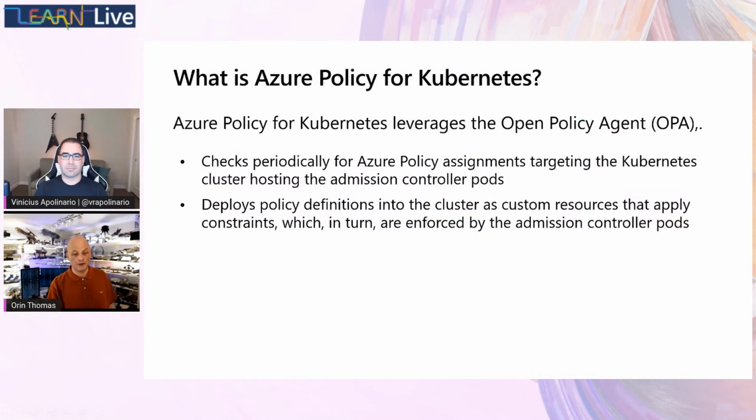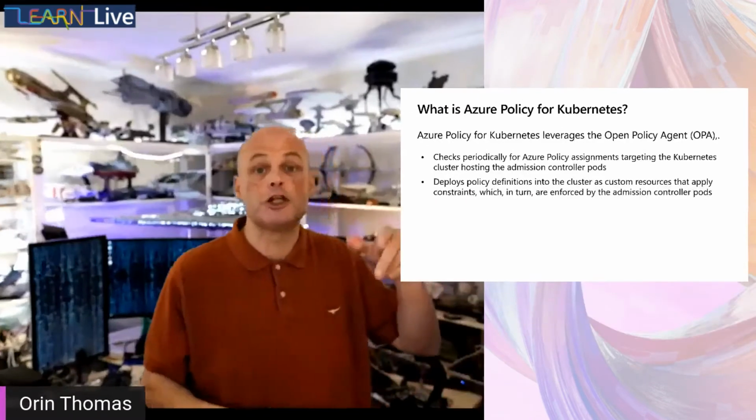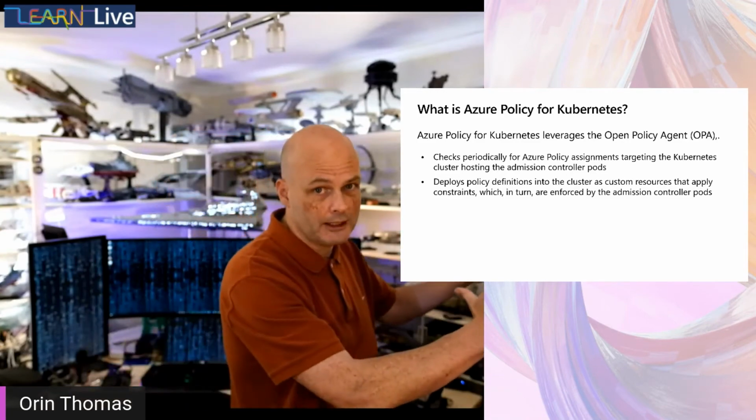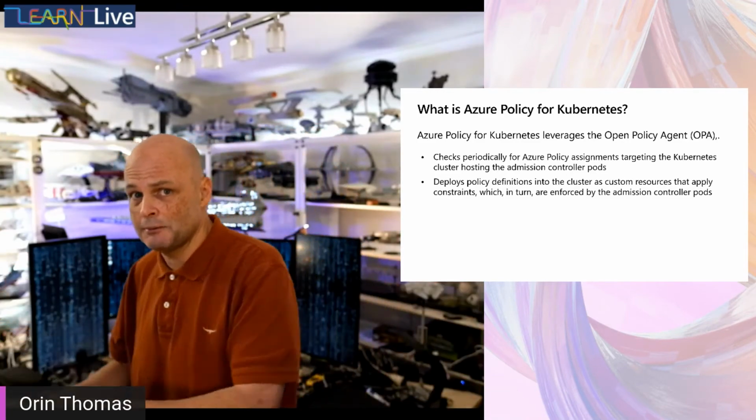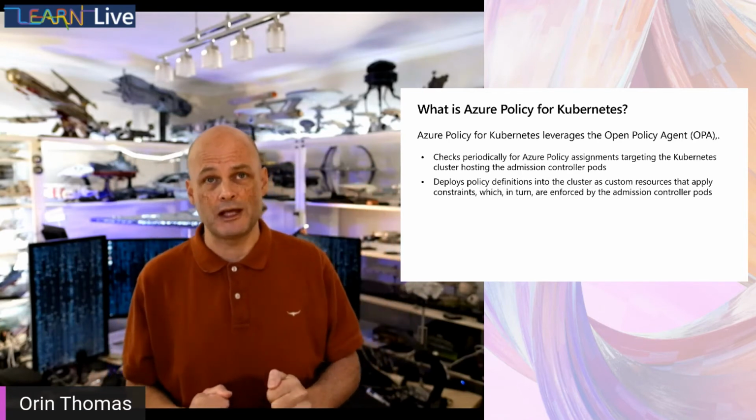So what's Azure Policy for Kubernetes? Well, we've got Azure Policy for VMs. We know what a VM needs to look like. Azure Policy for Kubernetes, like it says on the tin, is a way of having a set of policy definitions that are appropriate to Kubernetes. So what you do, and we'll talk about how you set it up, is that you can take a set of pre-built policies that have been done by Microsoft that are appropriate to this kind of workload. And then you can use those pre-built policies, when you've connected it all up using Azure Arc, to go and check whether or not your Kubernetes clusters, wherever they are, when they're Azure Arc enabled, are actually compliant with that set of policies.